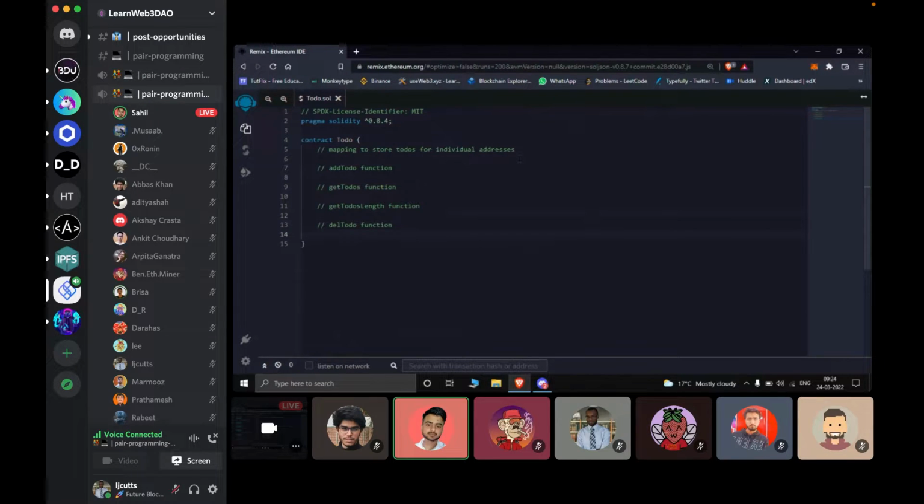All right. So let's go and make our to-do list smart contract now. I have already added some comments for what we are going to add here. So let's start from line one. On line one we have this license, and you guys should be familiar with this by now. We are on day 4, and then we have the Solidity compiler version. All right, then we have the contract keyword to declare our contract, right? And we are naming this contract ToDo.